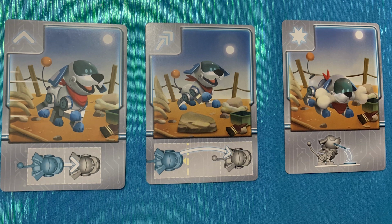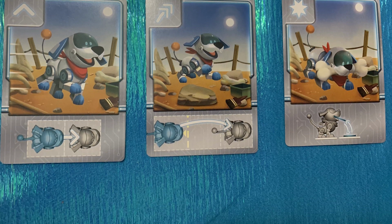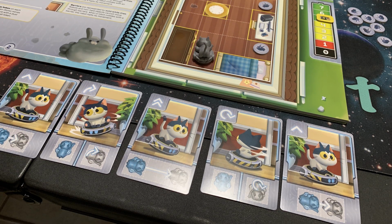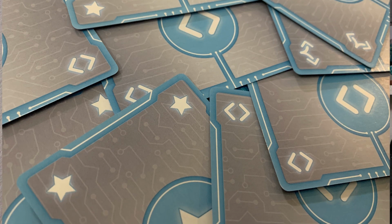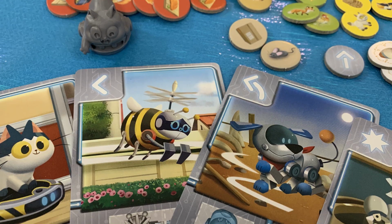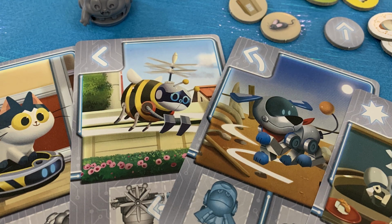To program the robot to move, you have to lay down 5 cards as a team. The trick is that you don't know what anybody else is laying down, and you also can't talk to communicate to each other what you're laying down. The only clue that you have is a little symbol on the back of the card that tells you which type of movement it is, whether it's like a moving forward or backward, or if it's a turning kind of movement, stuff like that. So after the team has laid down 5 cards, you flip them over and you move the robot according to those cards.